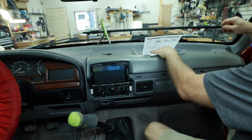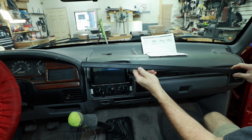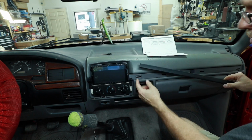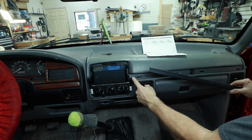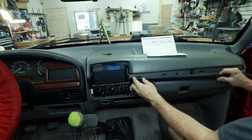The last piece of the puzzle is this guy here. This needs to be cut. Put a mark on it, and then we'll take it over and use the air saw and cut it real quick. When cutting this, make sure that you use this edge here as the line to cut it. Don't go all the way over to this line because then this won't snap into place.